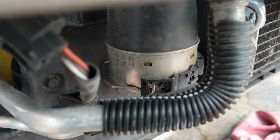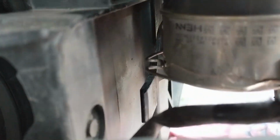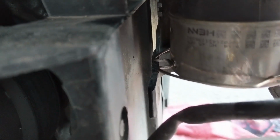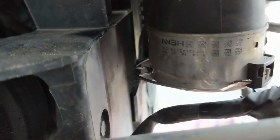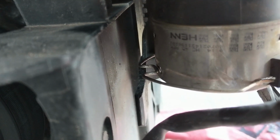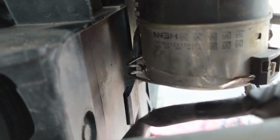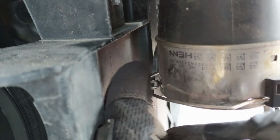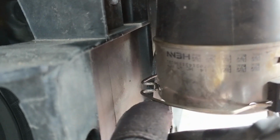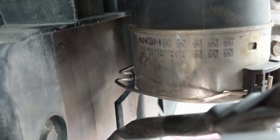So the driver's side was the most awkward with this plastic hard pipe. It's actually retained, so you can't take it all the way out. What I did is I just leant the clip on the pipe, so it wasn't in at all. That's the only bit you've got to make sure isn't in contact with the pipe on the intercooler. This here, because this actually slots into place through this metal collar to retain the intercooler.